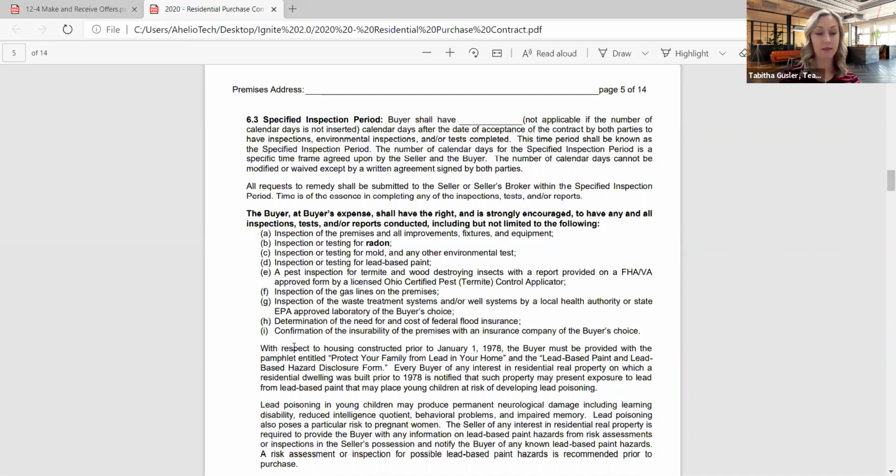So if we have 10 days, I'm going to try to get the home inspection done in days 1 through 5. The reason for that is because the standard home inspection is not always the last thing that needs to be done, right? Most common is a traditional home inspection and a radon inspection. The radon would need to be placed in that first 5 days during the home inspection, and it could take up to 2 additional days after that for them to take all the readings and then come pick it up and send you the report.